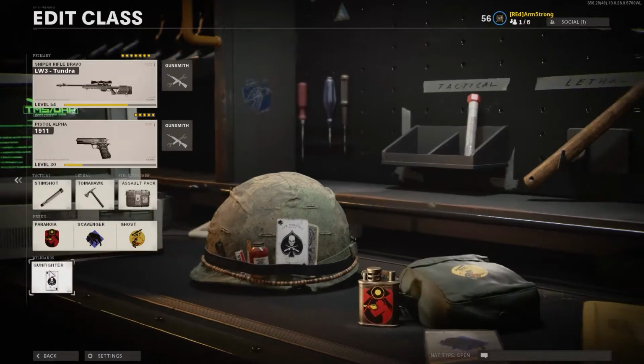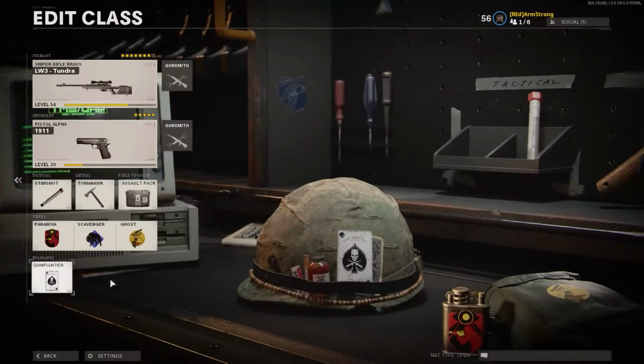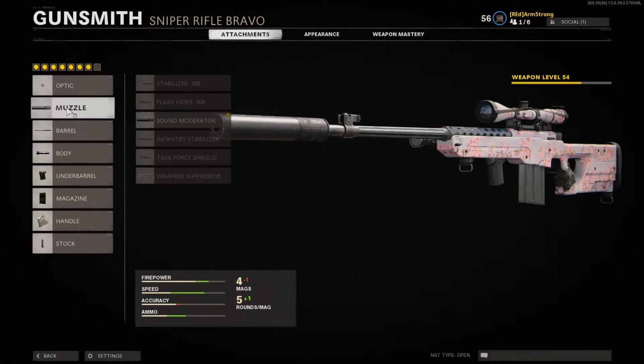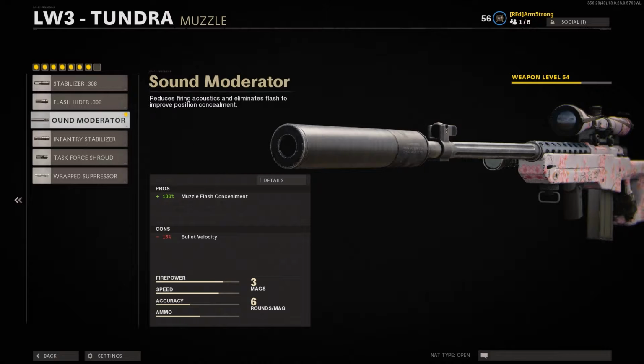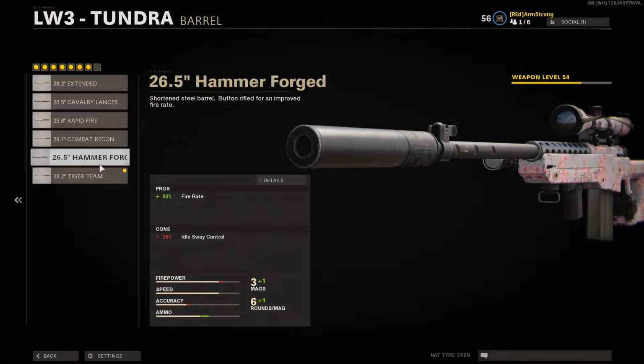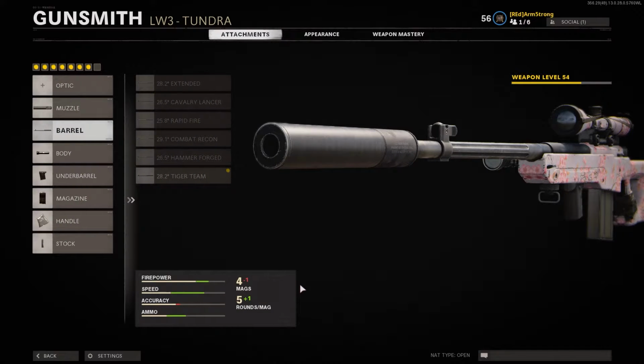With this one I also use Gunfighter, which allows me to have more attachments. I recommend that for pretty much anybody using a sniper in this game. It's very hard to get your ADS time down unless you have more than the allotted attachments. With this one I go with the sound moderator for the muzzle. The barrel, we're going to go with Tiger Team as always. It's the best one. Once you get that, just use it. Before you have Tiger Team, the Combat Recon is probably your best bet. You get that a little bit earlier on, so it'll help you out when you really need it.